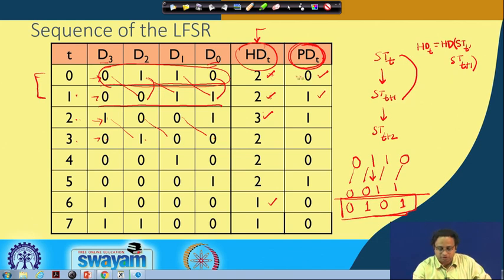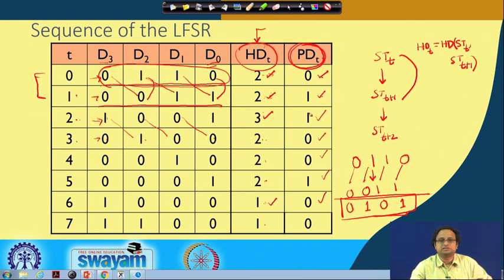Okay. So, you can see that since 2 and 2 are the same, I indicate 0; 2 and 3 are different, I indicate 1; 3 and 2 are different, I indicate 1; 2 and 2 are the same, I indicate 0; 2 and 2 are again the same, so I indicate 0; 2 and 1 are different, I indicate 1; 1 and 1 are the same, so I indicate it by 0. Okay. So, like this I continue, because there will be more states in this evolution until you get back to the 0th state.